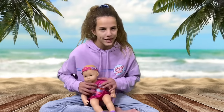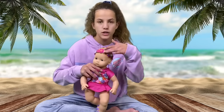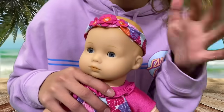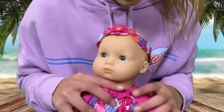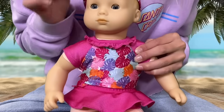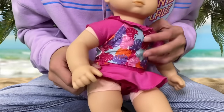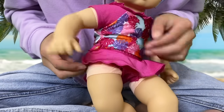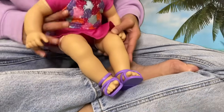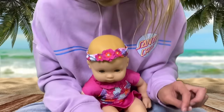So we're at the beach and this is what she looks like. I like how everything matches in this outfit. So we'll start off with the headband. There are these palm leaves and they're very colorful with these flowers. And it's roughly the same pink that is on these flowers, but also the palm leaves match and the little flowers match with the pink, so everything matches. And then there's also these purple shoes, which I like because they kind of just stand out and they're adorable with the little crisscross.